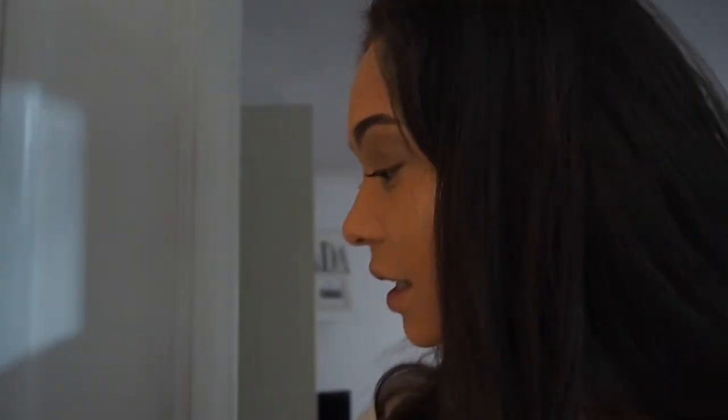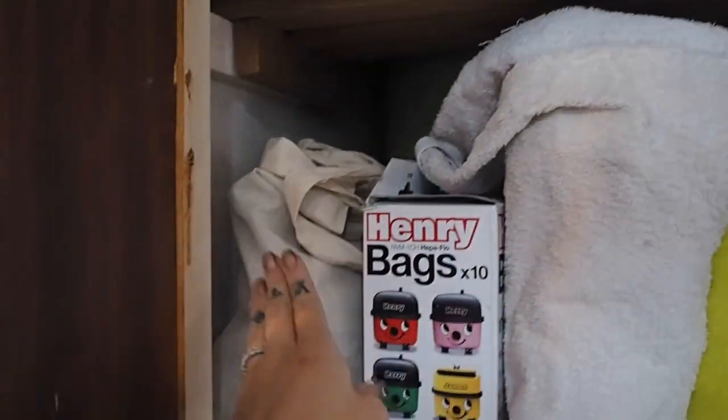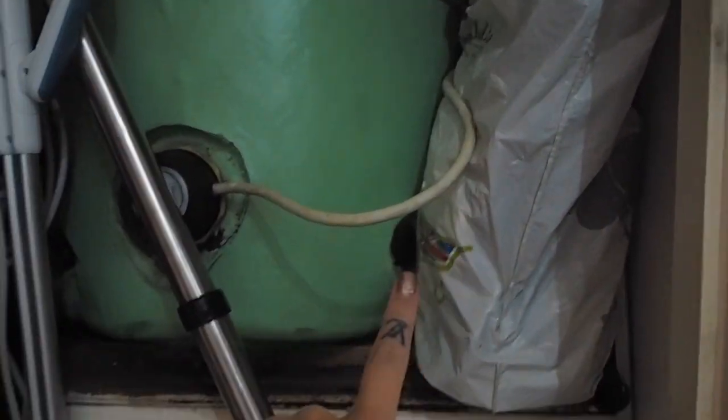Let's show you that. It doesn't look hugely different, however it's all more organised. There's documents and stuff in here. That's all stuff to wash my car. Shoes I need to get fixed. Hoover bags. Towels and sheets to mop up things. This is all decorating stuff, hangers, and there's a lot less clutter back there, and then I can easily get in the Hoover and the steamer as well, so it's just a bit more organized.